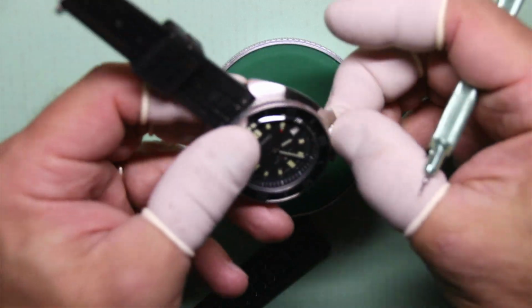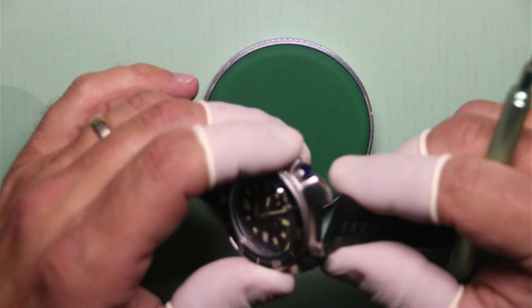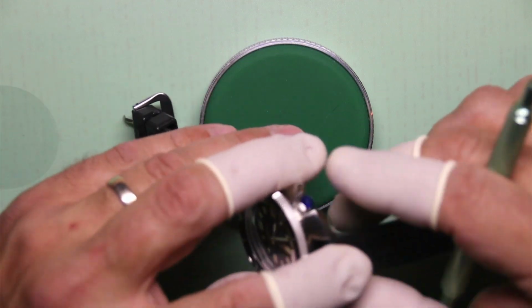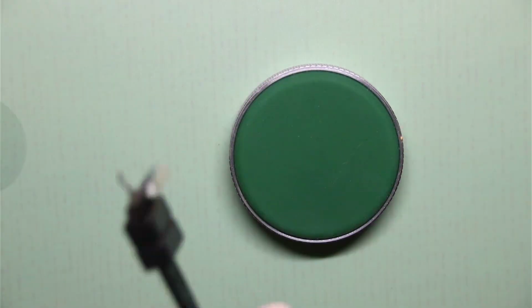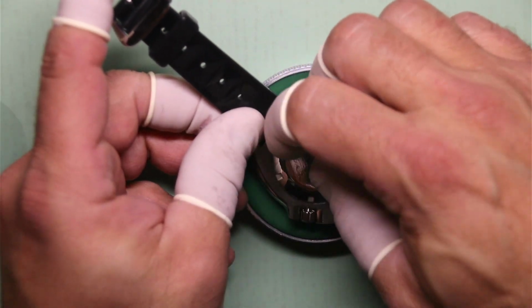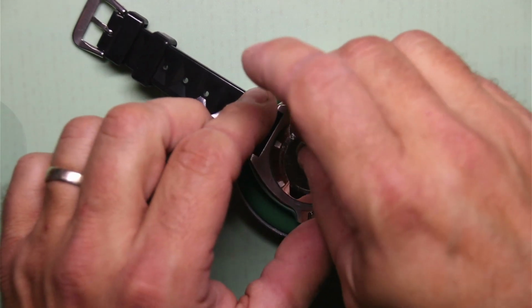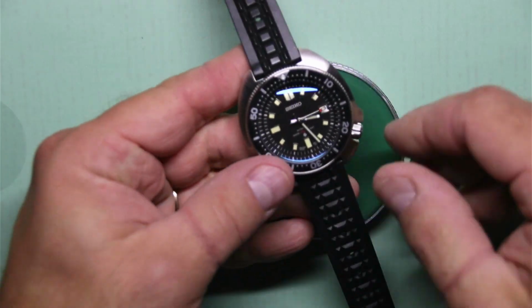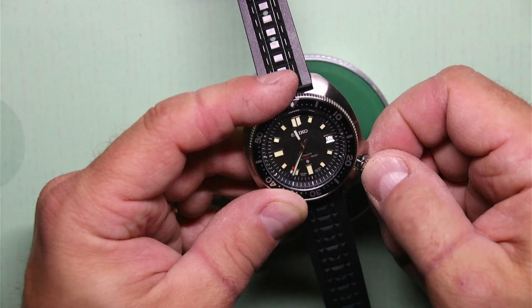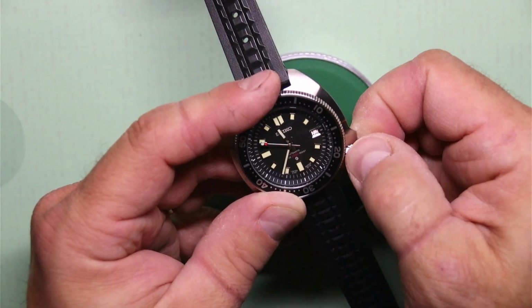You can also see a little bit of blue coating on the end of the crown there. That is just to protect the polished surface. I peeled that off later. So, and there's another sticker at the back. Can't get it off with my fingernails. Take that off, all shiny. And there it is. And now I'm setting the time and then screw the crown. Oh, actually winding it up and then screw back the crown. And there it is on my wrist.